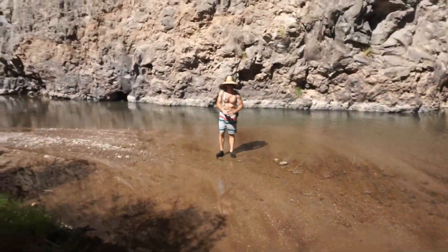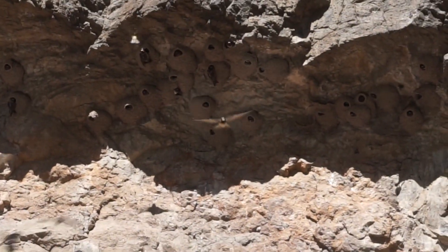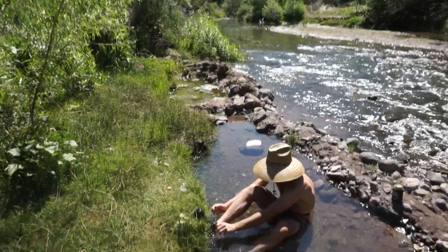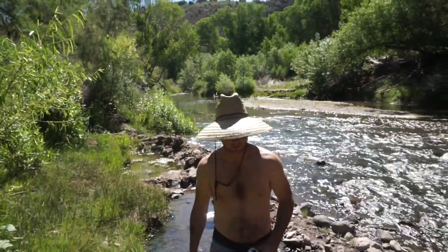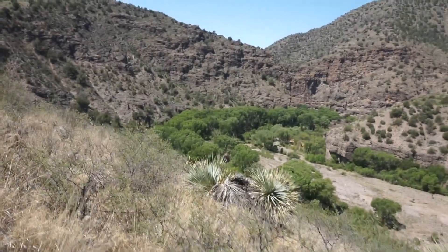It just runs down the river — so pretty, amazing. We're hiking down; those are the little hot springs, very hot. This is the last one, so it's the coolest. We guess it's probably 103 to 106 degrees — hotter than the jacuzzi at home, which is at 110. So we're going to jump in the cold water. That's where we were; now we're climbing back up. Can't tell how extremely cool it is from up here.